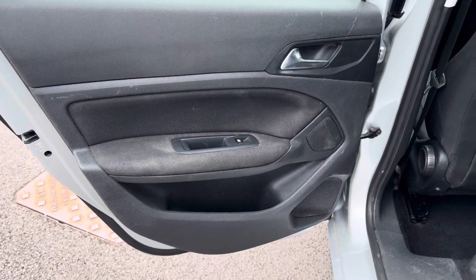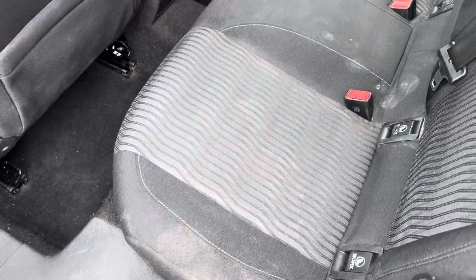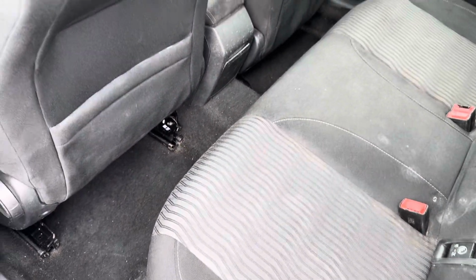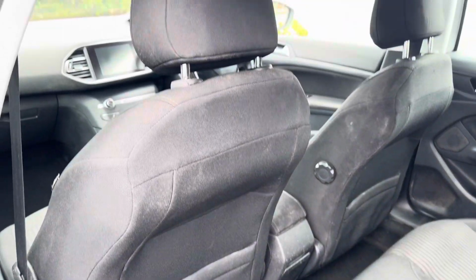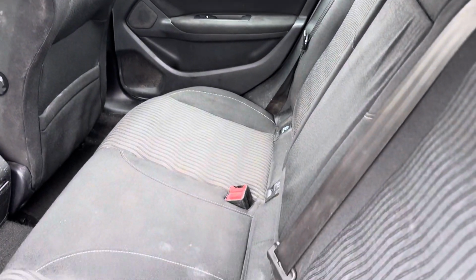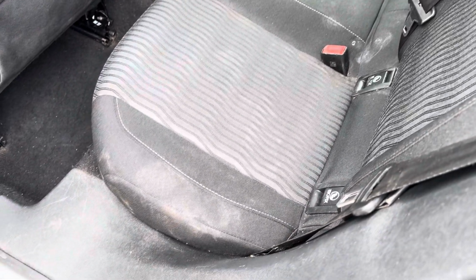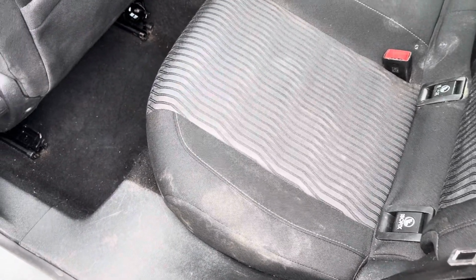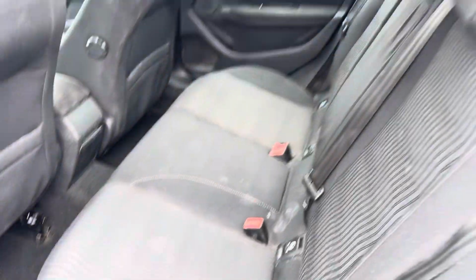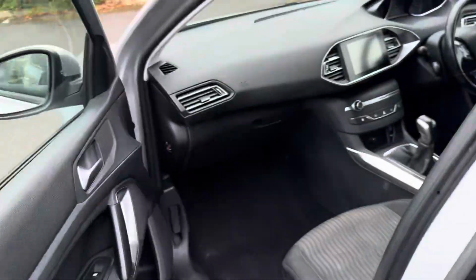Door cards, again, not too bad. And then the inside of the vehicle, oh my lordy, so the iPhone camera is like an X-ray machine for dirt. We can get it wet vac inside. God, I can hardly speak properly. Headlining, that's fine. Rear seats, now on the iPhone camera, check out the photos and then check out the iPhone video, and you'll see that the iPhone camera accentuates the dirt in the trim. So we will get those wet vac for you.